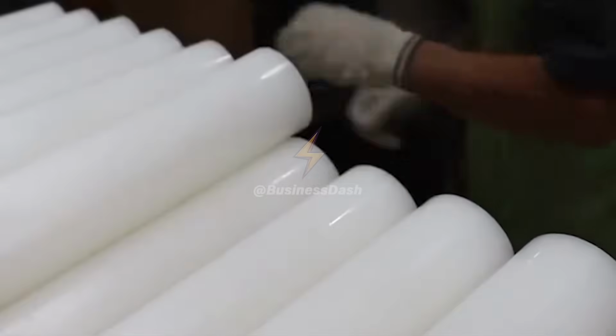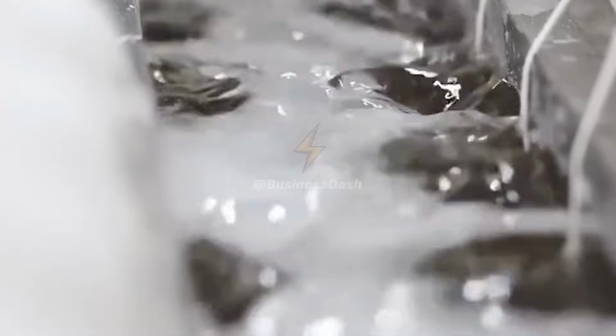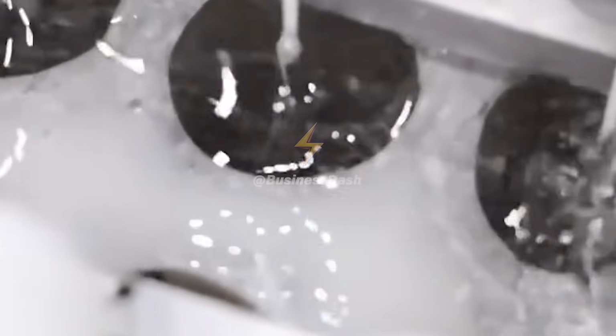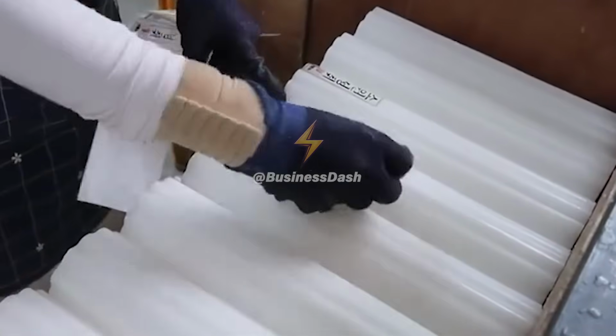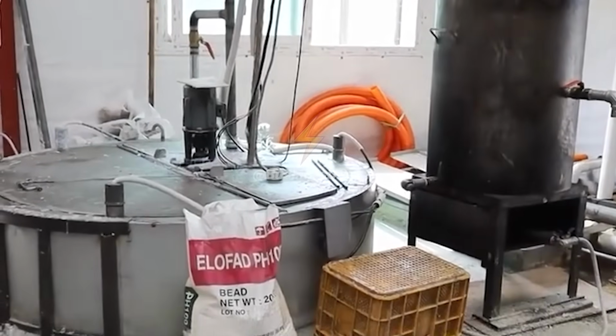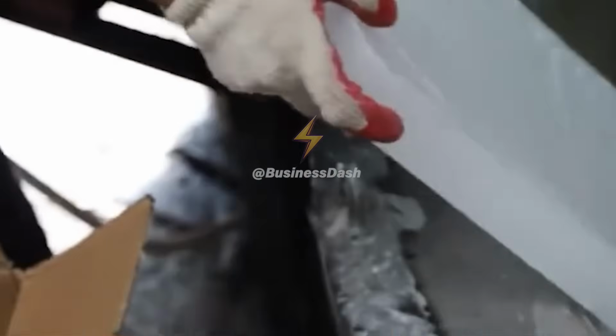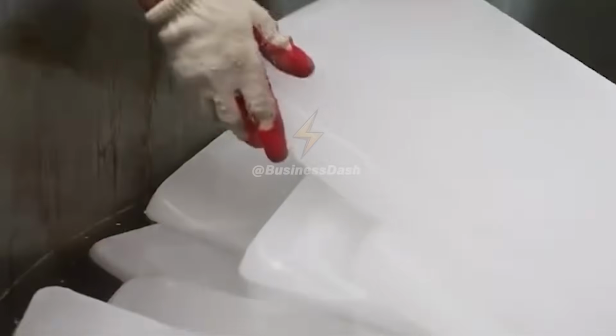A basic setup involves a wax melter, pouring equipment, molds, and packaging tools. You can make pillar candles, tea lights, container candles, or decorative shapes. For higher output, small semi-automatic pouring and cooling lines are available, but many successful producers start with just manual molds and clever branding. The raw materials, wax, wicks, scents, and dyes are inexpensive and easy to store.